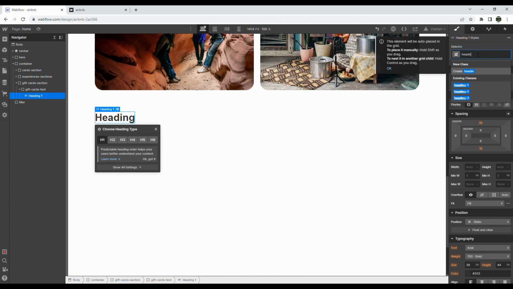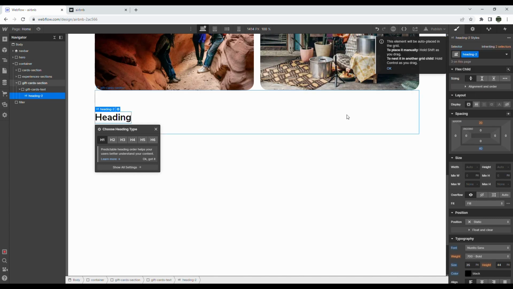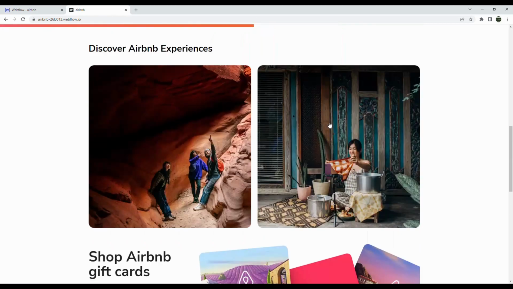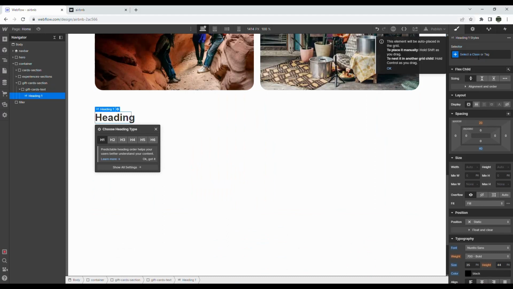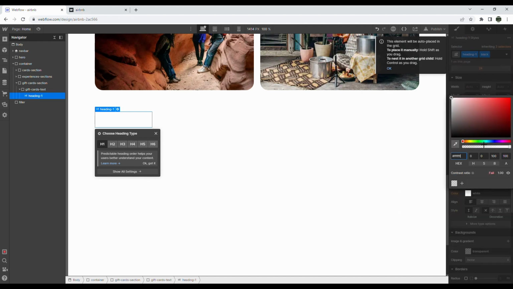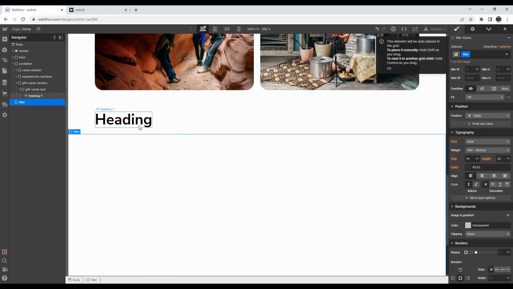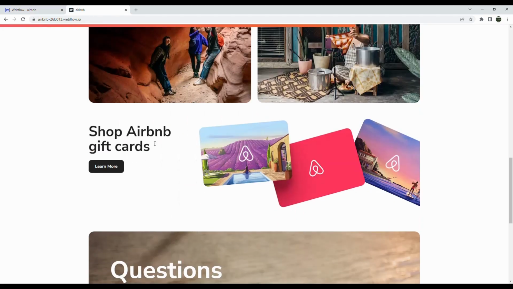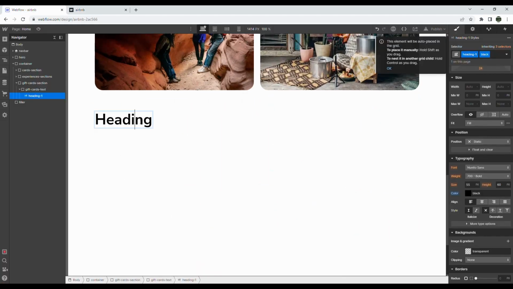Let me see, heading 2. No, I think I'm going to do heading 1 and just make a combo class. So heading 1 and give it a combo class of black and just change the color like that. What does it say? Shop Airbnb gift cards.